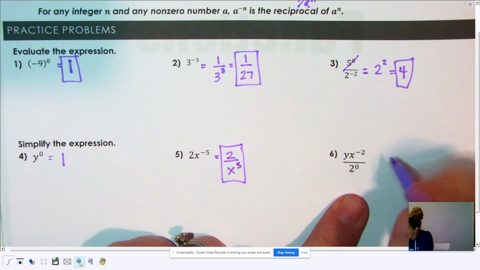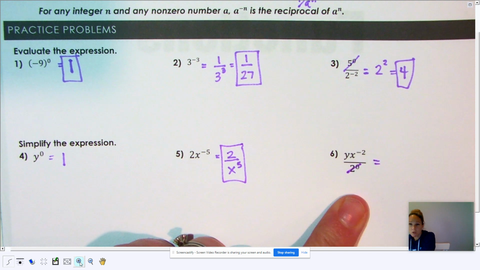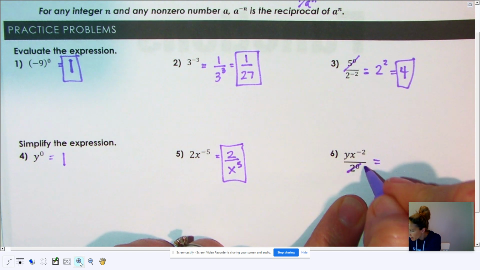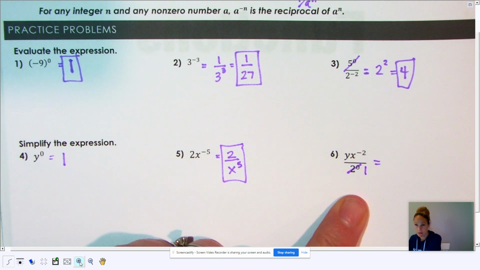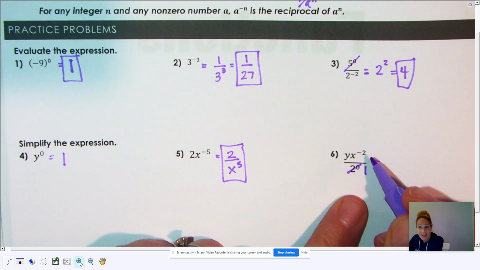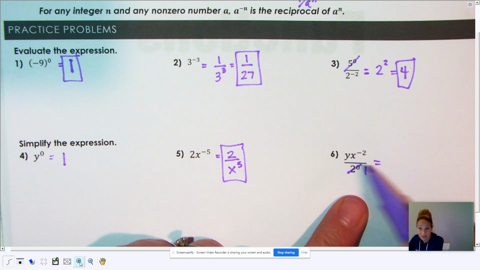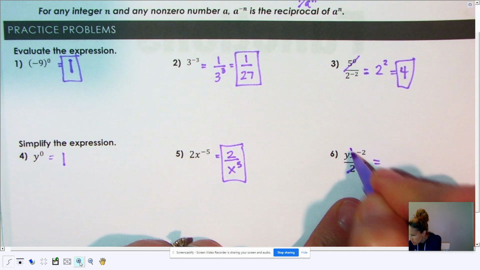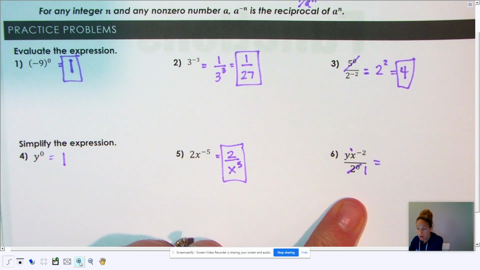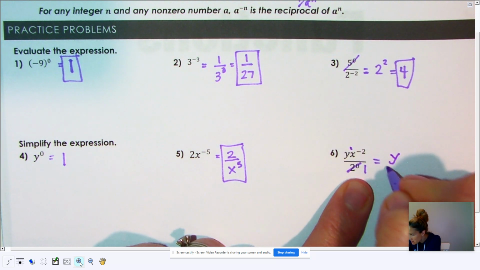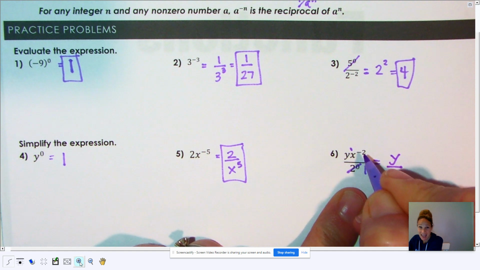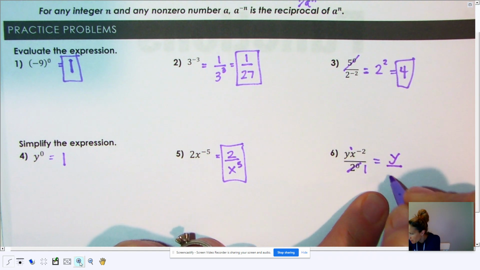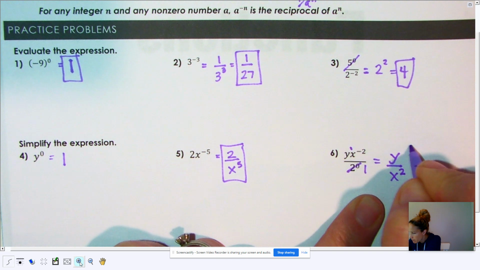Question number 6. Anything to the 0 just equals 1 times by 1 does not change my answer at all. So I can just kind of get rid of that for right now. If you want, you could put a 1 there if that helps you remember, but again, not super necessary. Remember, each one of these parts of the product of a term has its own exponent. So like for instance, there's no exponent there. So it's like the y has like a 1. Okay, in which case it would just stay right where it is. But that x is unhappy in the top. So we move it to the bottom and now it's happy.